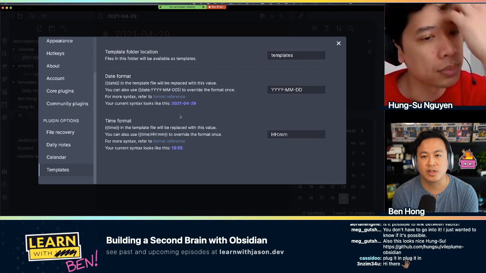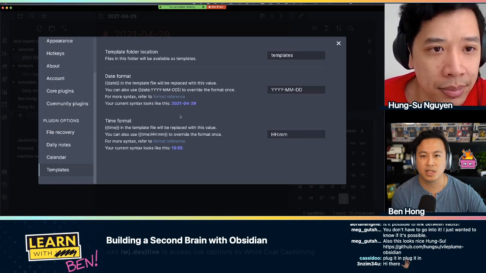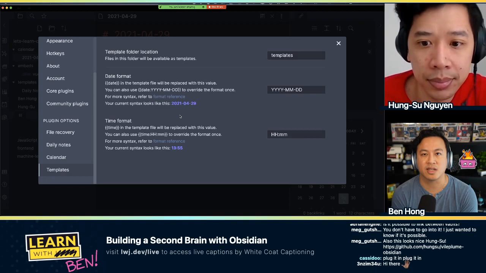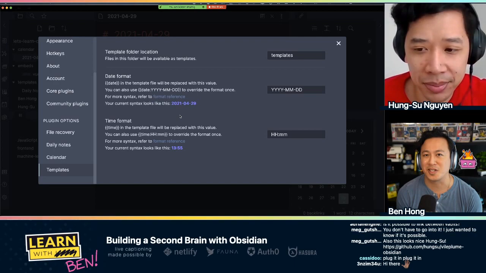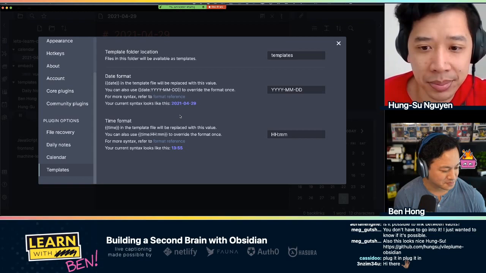And so why wouldn't you use another software? For example, Foam is brought up a lot, which is an open source note taking app as well that has a lot of similar features. For me, I love the fact that Obsidian has basically a full-time team working on it. For those who don't know, I'm on the Vue core team, so I do a lot of open source. I love open source a lot. It's just when it comes to things like my notes, it's nice knowing there's someone working full time on the infrastructure underneath of it. So I think for me, that's a big win. I don't know about you, Hung Soo. Oh yeah, totally agree with all that.